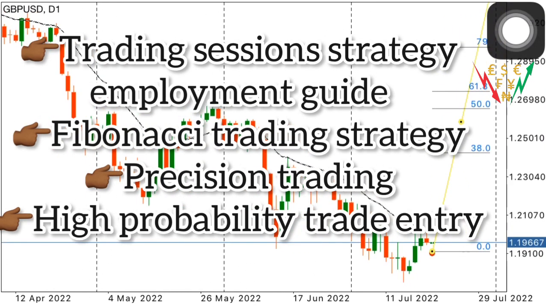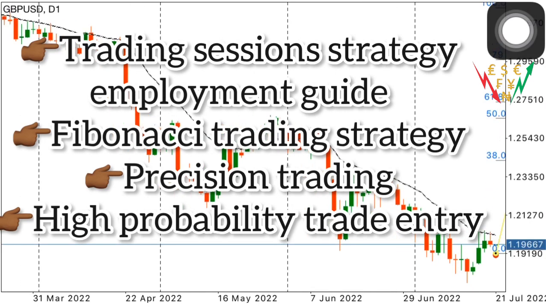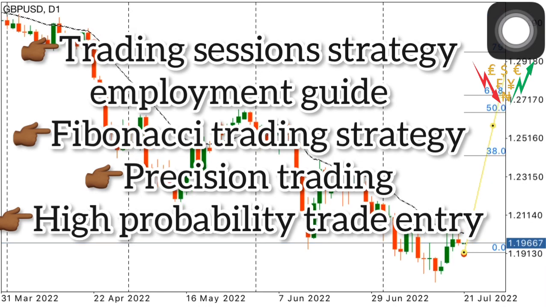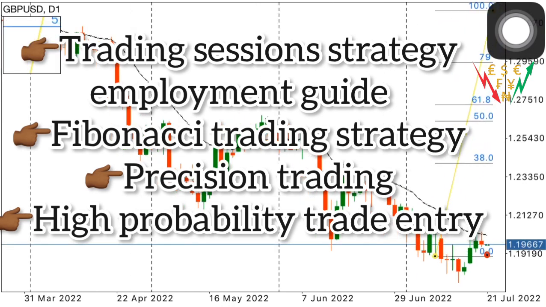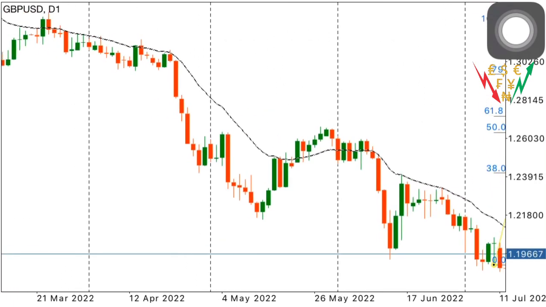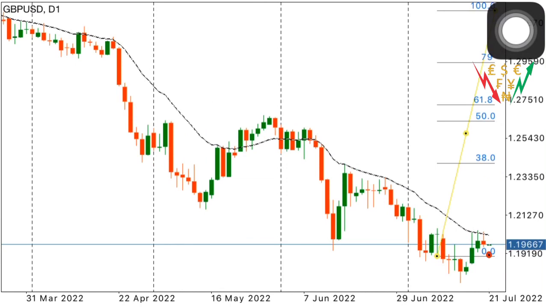So right here on this content, guys, we shall be sharing with you in-depth our Fibonacci trading strategy, right? Now, this strategy, guys, is a very important one, and I feel very excited sharing this with you guys. And this I'm sharing for free because, guys, I'm actually trading this strategy for the moment, and it's something I've meant to do for quite some time now.